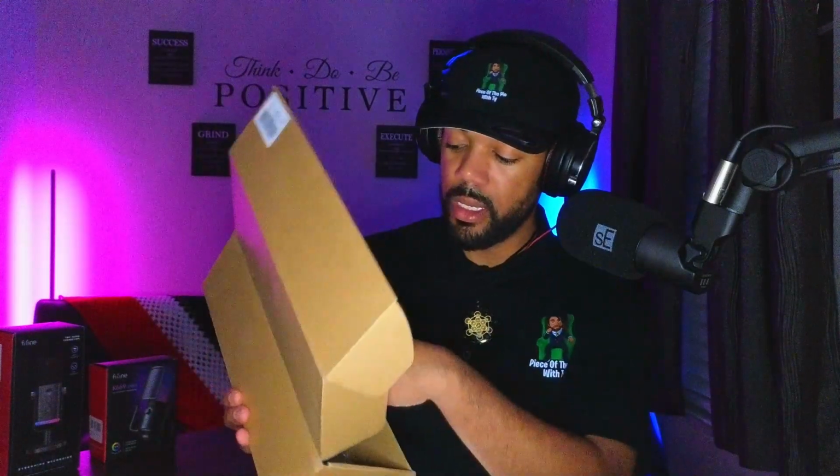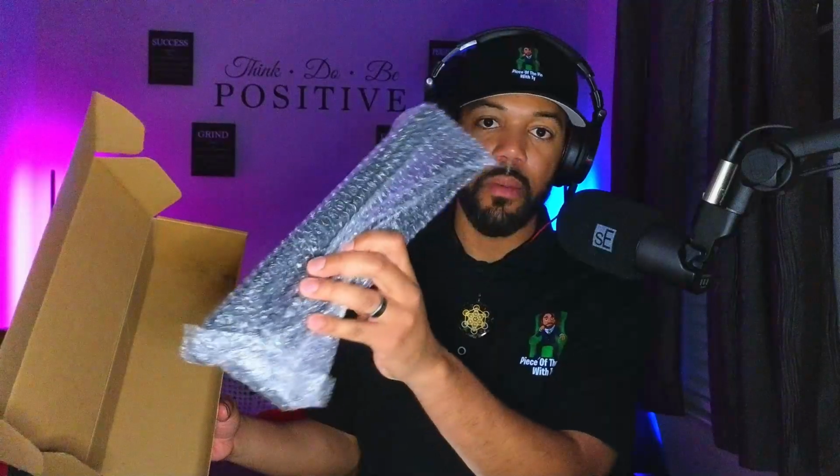In the box, the first thing you'll get, as always, is the user manual. FIFINE BM88. Then you have parts in this box. We're gonna get into that and see what's in that. And you have the boom arm itself. Okay, you guys can see the arm itself comes like this. Go up, down, this way. Pretty simple. And it's nice to note that they have tracks on the inside of these, where you can run your XLR cables right through.